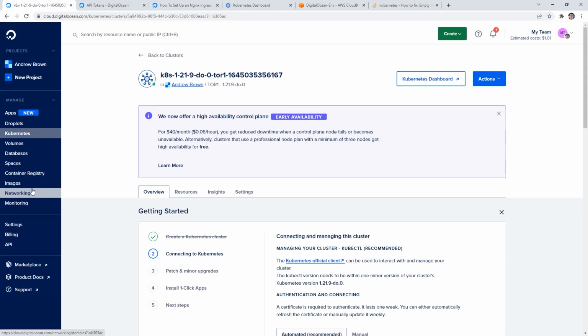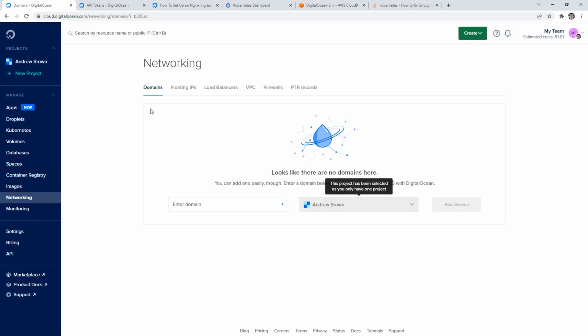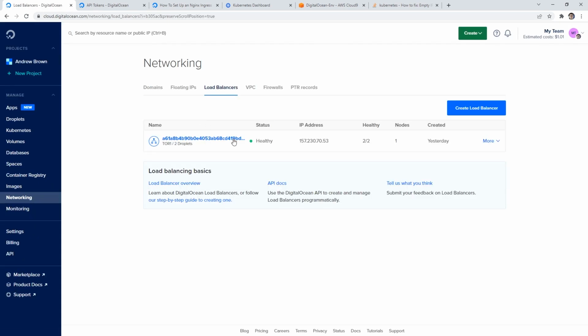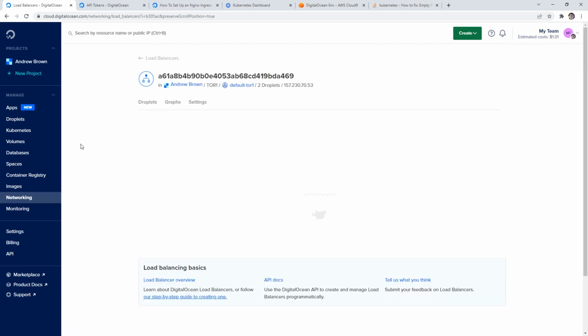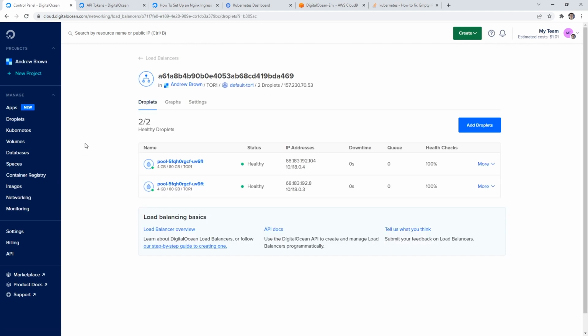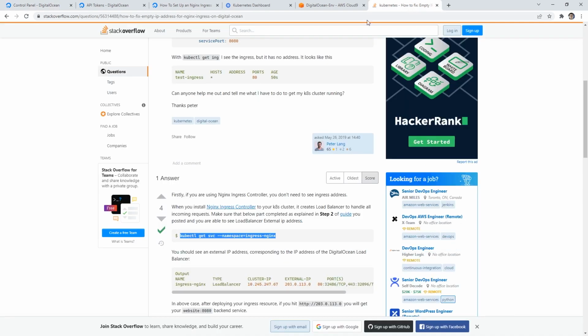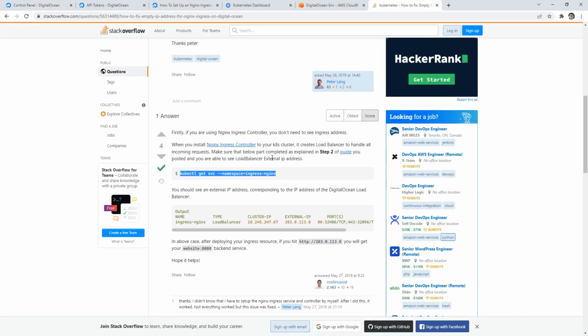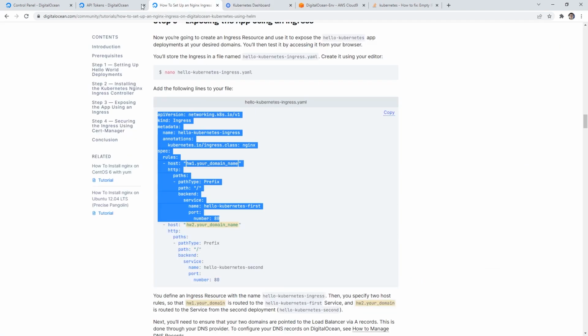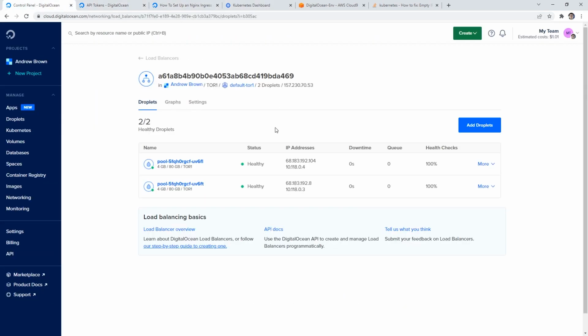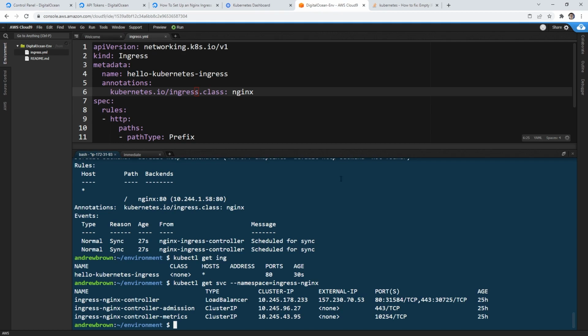I'm actually curious because I think that load balancers are in DigitalOcean. I don't use DigitalOcean on a regular basis, so I'm not sure. If we go to load balancers, did it create one? So it did create a load balancer for us. I'm just curious, does it have an IP address or a DNS host name? So maybe it made one for each one, and there are IP addresses, which is great. And so down below here, it says you should see an external IP address corresponding to the IP address of DigitalOcean load balancer. Okay. And so there's one there and one there, but we're going to look at what there is here.